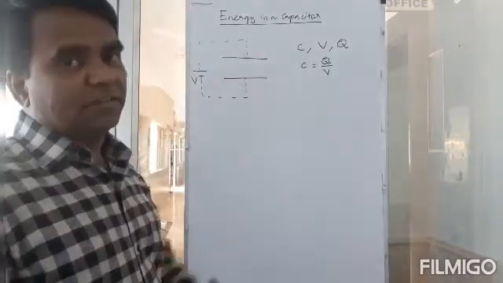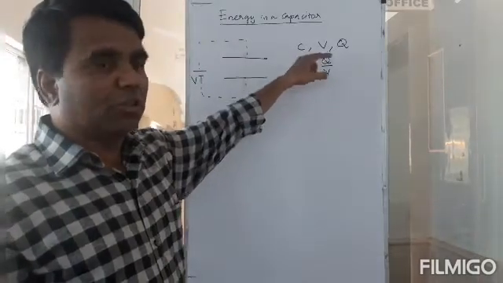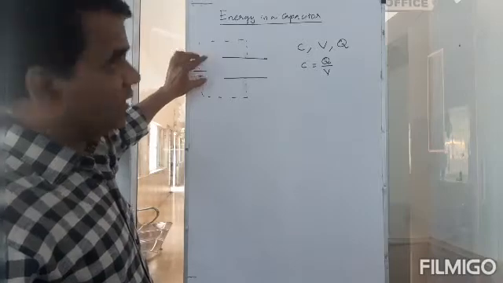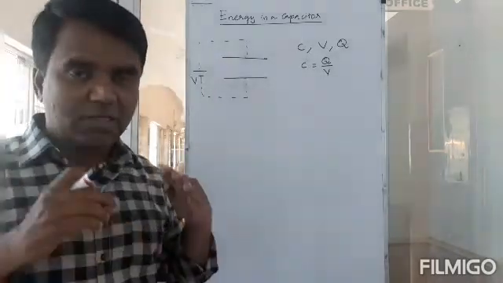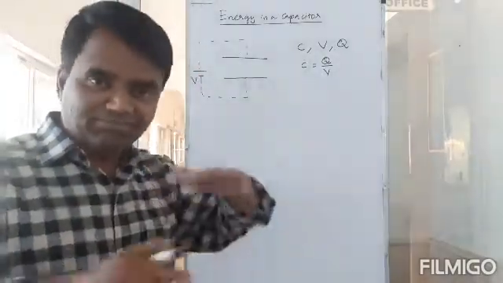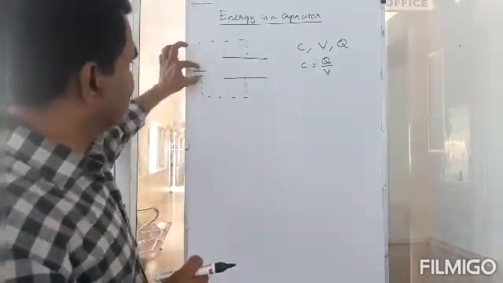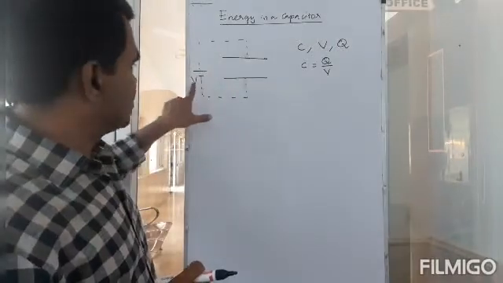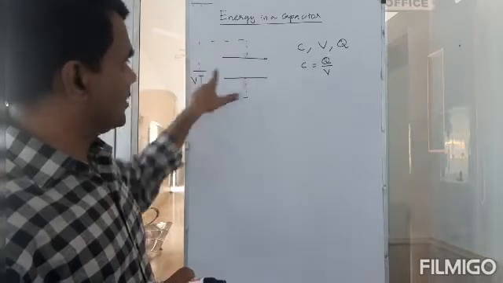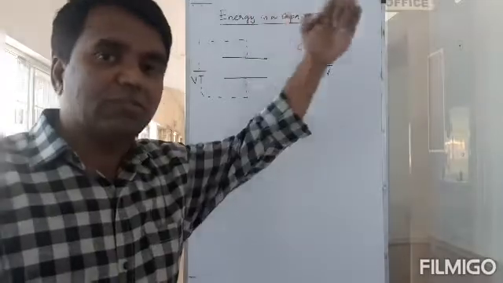So what have you done here? You went from 0 charge to a maximum of Q charge using this potential difference. I hope you follow the discussion. There is this capacitor, uncharged, a blank slate kind of a capacitor. Now you are connecting a battery across it. So the value of the potential difference is V. Now it is going to charge the capacitor. So the charge is going to rise from 0 to a maximum value Q.